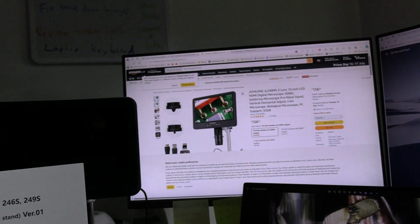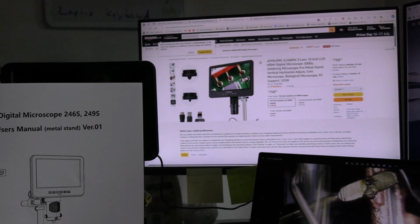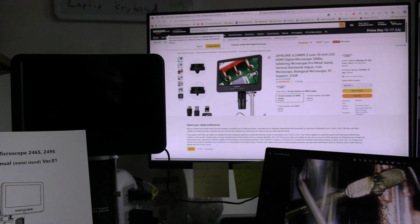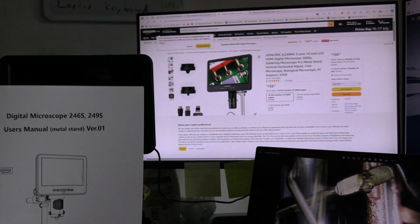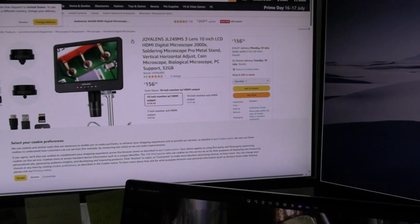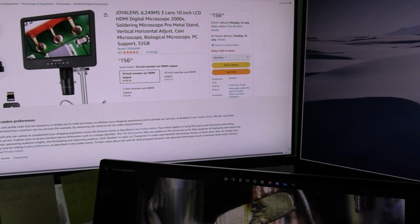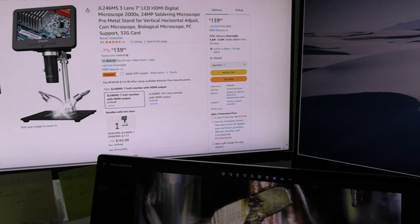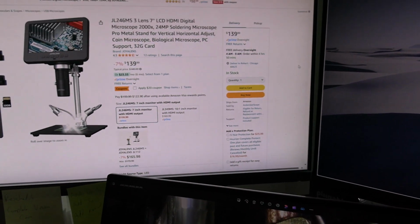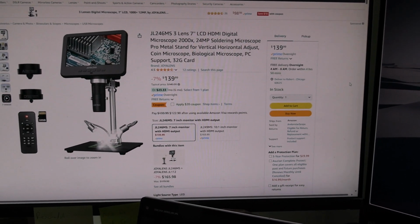Now, as far as the models go, I followed the links that they gave me. So the 246 is a 7-inch LCD display, and that's what I have. The 249 is the 10-inch version, and for some reason one of the links they gave me was to the UK, but here is the link to the 7-inch version, the version I've been demoing this whole video.